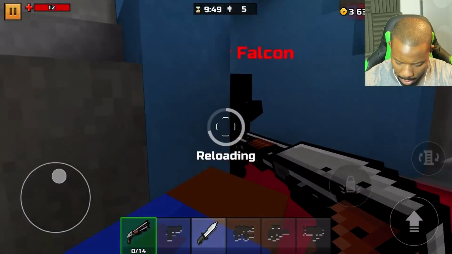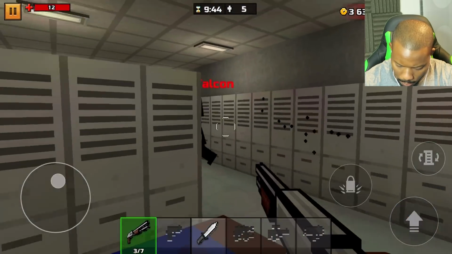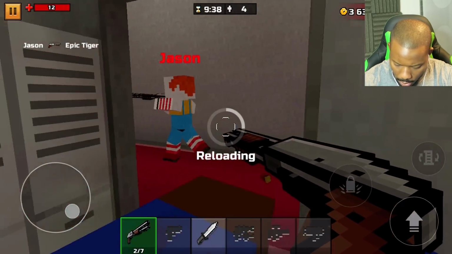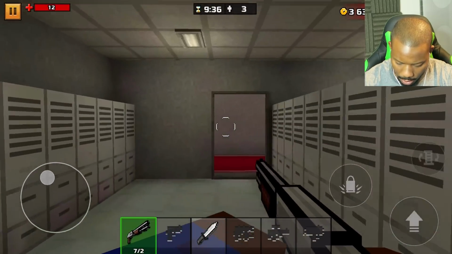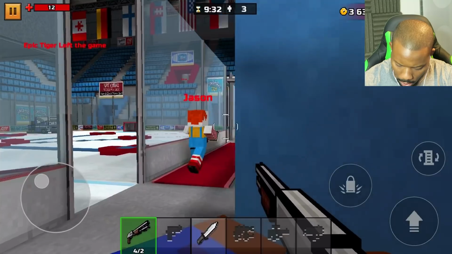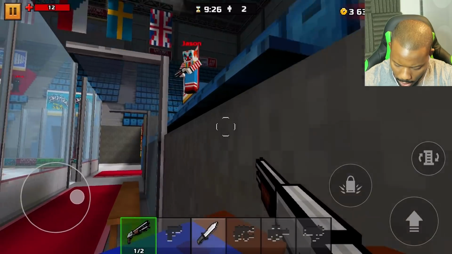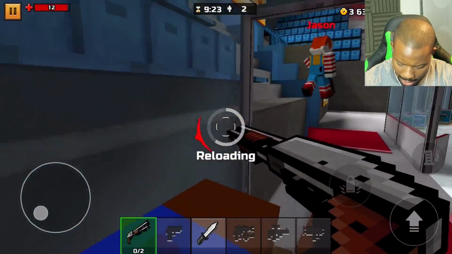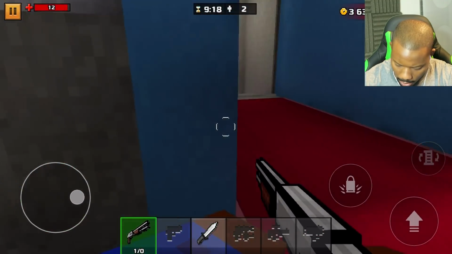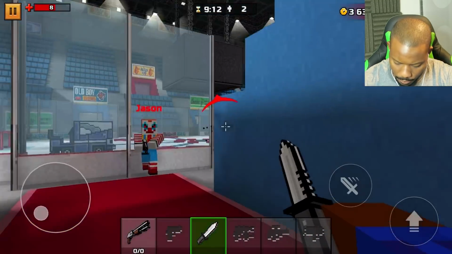Oh, I gotta reload. This guy must be low, though. Oh. Come on, come on. Oh my goodness, there's a clown. It's the clown. Alright. I only have a couple shots left. So it's either now or never. I gotta hit this last shot. Alright, that's all I got. No, I got one more shot. I got one more shot. That's it.